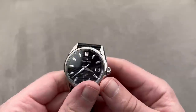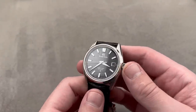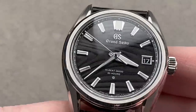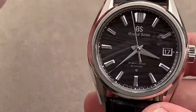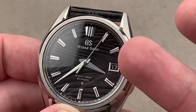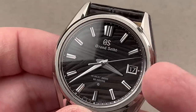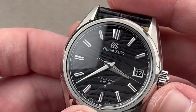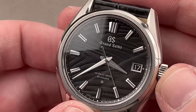Grand Seiko has a lot to recommend it recently, having become more ambitious in both design and engineering. Launched in 2021 and made in nearly 140 pieces, this is the 40-millimeter platinum Grand Seiko High Beat SLGH 007. What may look at first like a Night Birch-style dial is actually different — side by side, the 017 has birch bark at night, while the 007 is designed to resemble the rings inside a tree, indicating the passage of age. For the 140th anniversary of the Seiko family of companies, this interior tree ring treatment was a poetic tribute to that near century and a half of history.